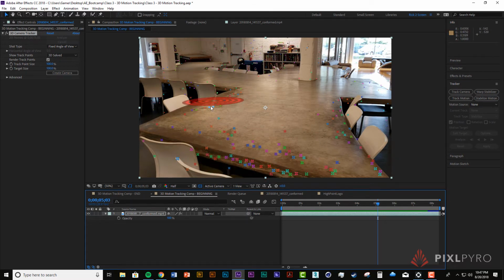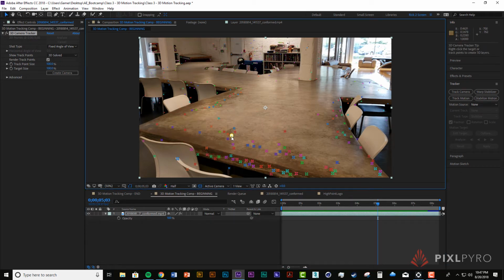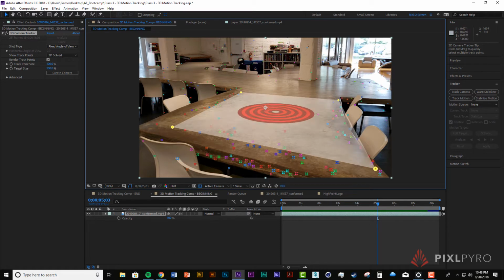It gives an approximation. It thinks, okay, this point is flat, so this will be part of the table, but it's guessing. So you have to tell it exactly what you need. And the way to do that is I'm going to select a point here, a point here, over on this corner, and then over on that corner far away. And so you can see now that I've shift selected these points, it makes a square and it looks like it's in the perspective of the table, and that bullseye sits right there.